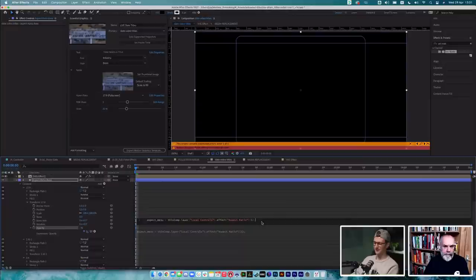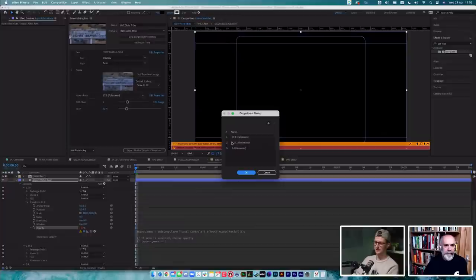So we've set a variable for our aspect menu, and I could add in some notes here, and we're going to do that with a double slash. So if menu is selected, choose opacity. Cool. So now we're going to say, and this is a little if command, if aspect menu equals, and then we'll give it a value. So again, because this menu item, if we went through here, we can see our indexes. And again, bear in mind that the index starts at 1 rather than 0, which is common for most coding. Zero-based index, yeah. So starts at 1, which is something that always trips me up because I want to do 0. I've trained my brain to think the unintuitive way. But yeah, so index of 1.